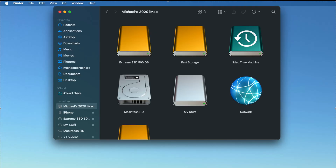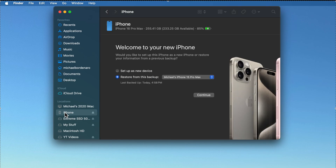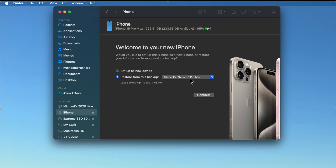So now we're on the Mac. What we want to do is go over to this iPhone — it's showing as "iPhone." It doesn't show anything in particular because it's a brand new phone. So we want to do "Restore from this backup." I have already made a backup of my 15 Pro Max. But if you haven't done this yet, check out the video I have on the screen — I'll also link to it below. If you don't know how to make a backup to your Mac from your iPhone, that video explains everything. This is basically the part two that a lot of people asked for — how to restore that backup to a new iPhone.